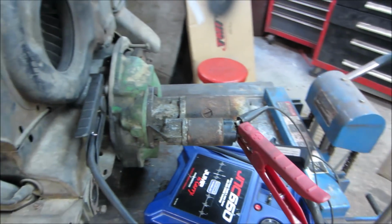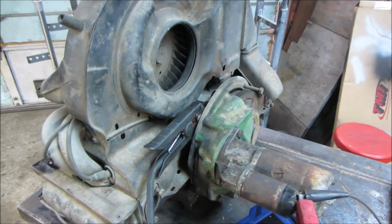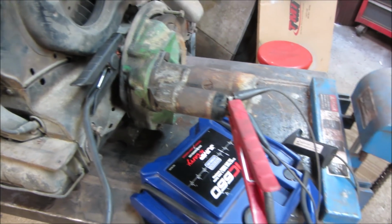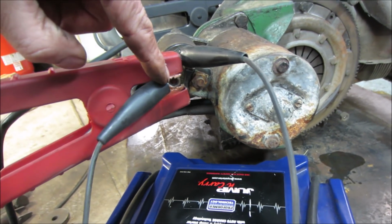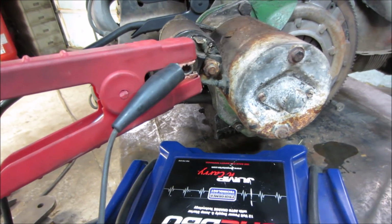All right, that piece of bell housing is on there. The starter is on there. And I just have, from a jumper pack, the ground lead just grounding out to the block. I went with the top bolt. And then the hot lead is just going to the large post on the starter. Then there's a jumper that goes from also 12 volt top to the other tab on the starter.